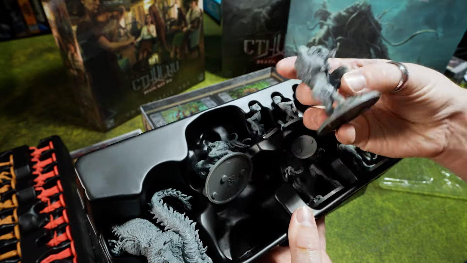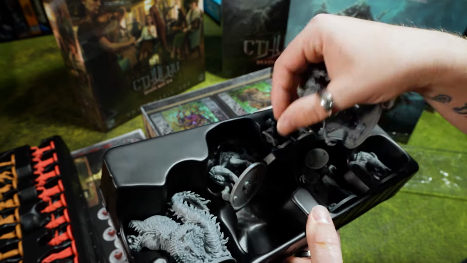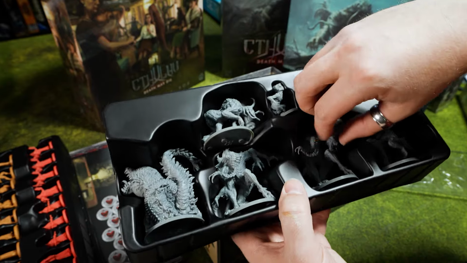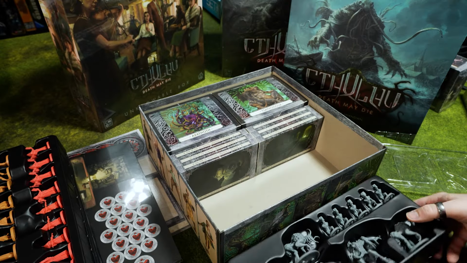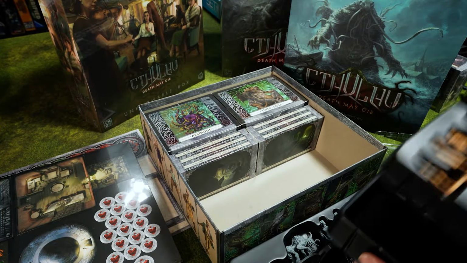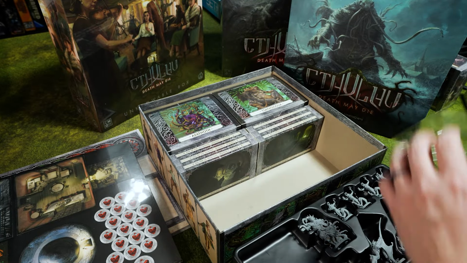And you got this big guy. And we have a lot of miniatures to look through. So again, we're not going to deep dive into everything today because I would like to get through this in a reasonable time. And there's quite a bit. So that's all the base game monsters. And then we're going to have the scenario packs, and then we'll have the great old ones as well.